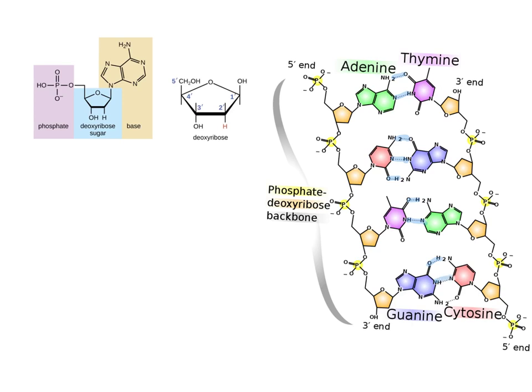All right, so when bases match up, they're very, very specific. One of the things you guys might have heard before is that we always get AT pairing and we get GC. The reason we get this is because they have to match specific hydrogen bond donors. Here our NH2 is the hydrogen bond donor. The oxygen of the carbonyl is the hydrogen bond acceptor. And so they line up perfectly to form these hydrogen bonding interactions, and so they stick together.